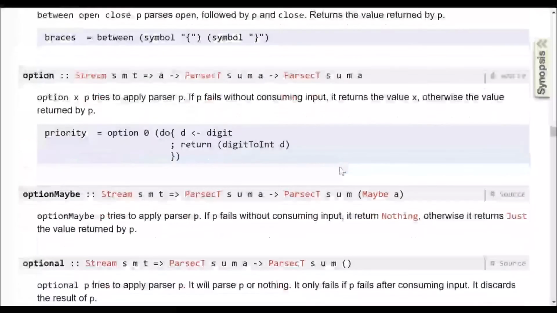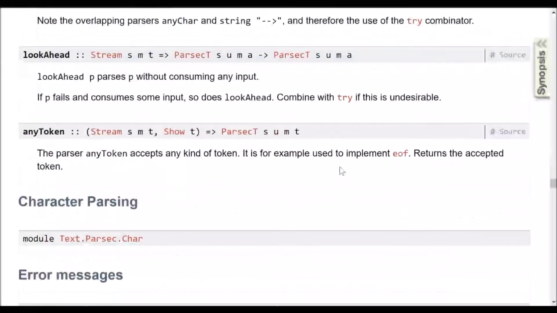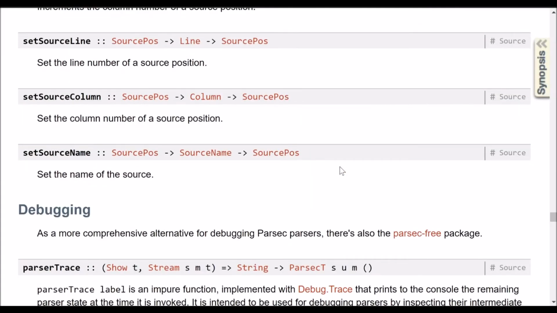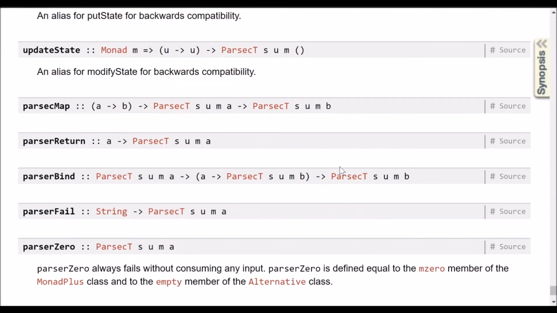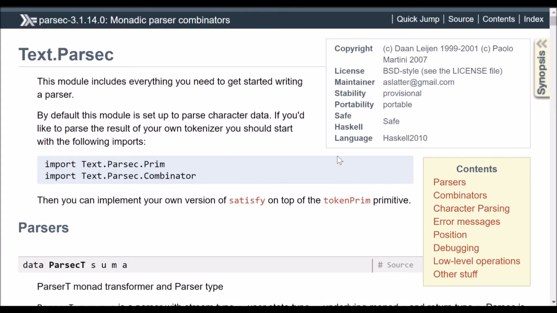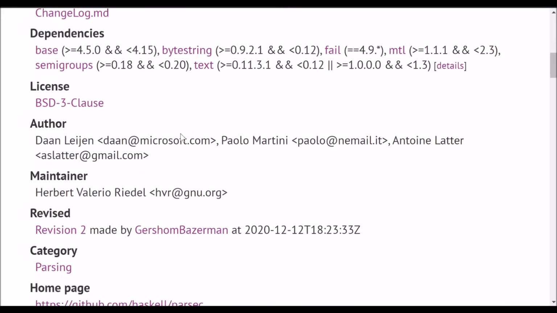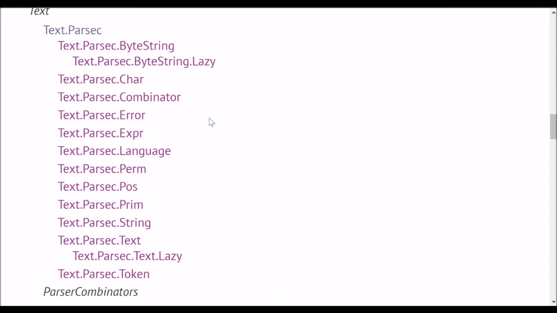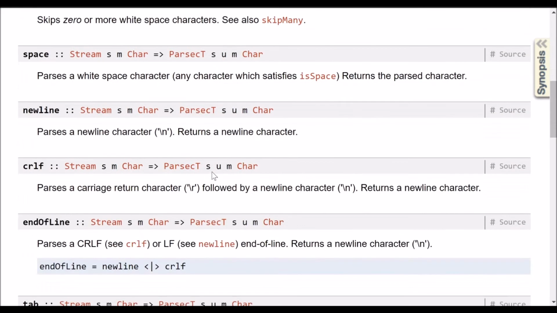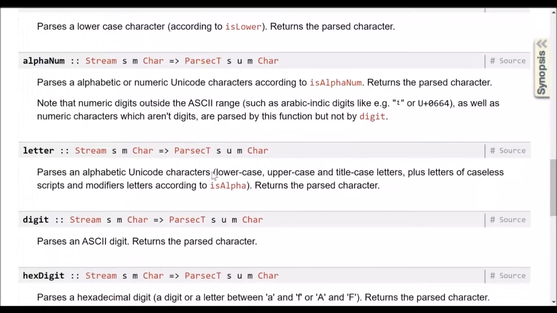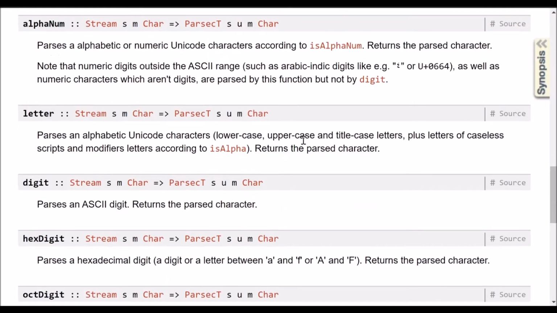Try, I know all this stuff. Here's all these combinators, but I'm looking for the one that's specific to character or string parsers and has an int in it, because I know there's one somewhere. Char? Or text? No. Prim? No. Char, one of none of spaces. Yeah. This is okay. Alpha num, great.